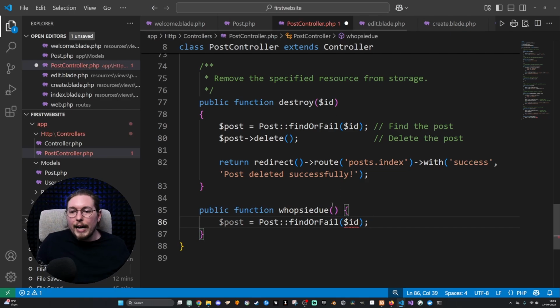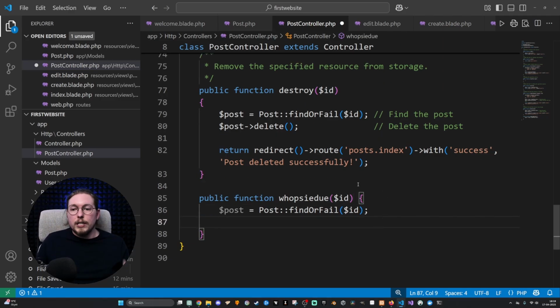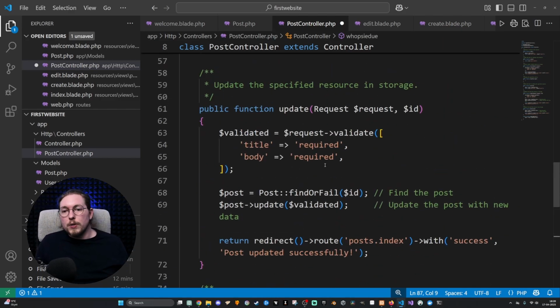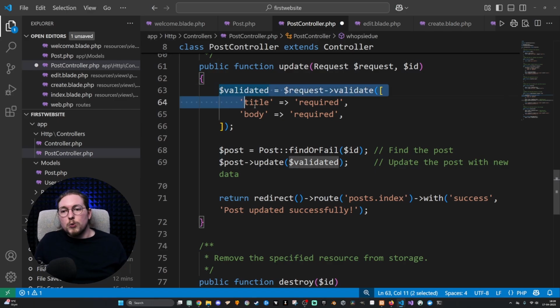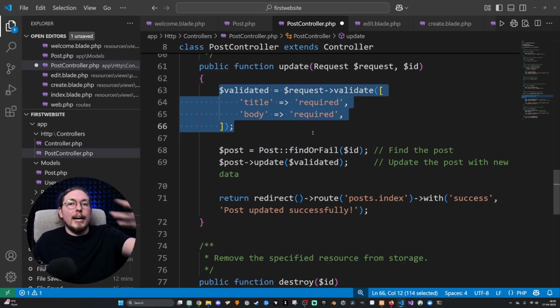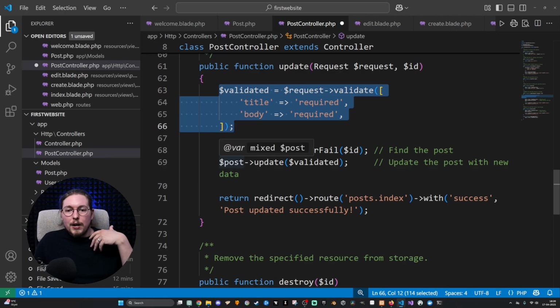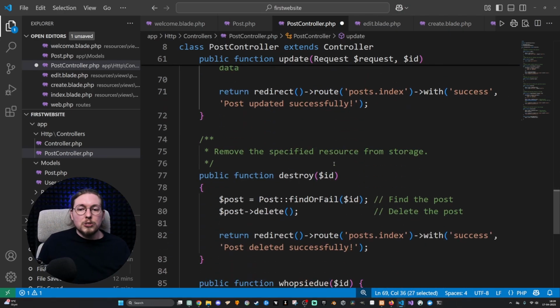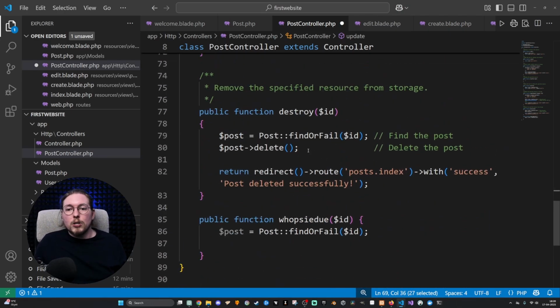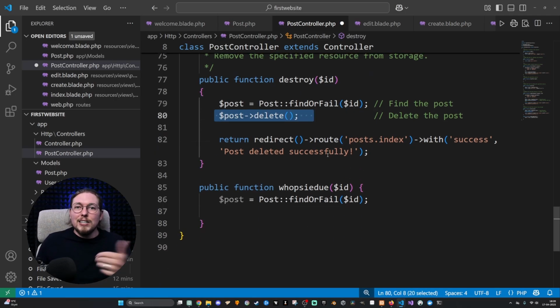Well, that means you need to pass something in to the actual method. Well, we're going to pass in this ID so we can actually find the post. And then you need to go down, and then you want to say you want to update something. Well, we have that code up here too. So first of all, you need to grab the new text that we actually passed in, and say that you want to update that particular post that we just found. And then you might go in and say, well, we're also going to go and delete that post. So we have that code right there, and you use that one.